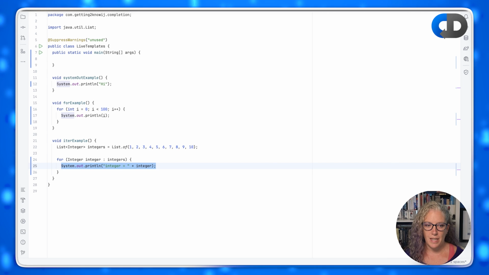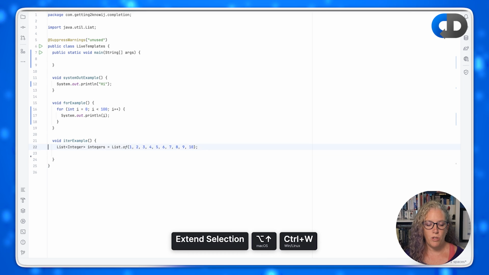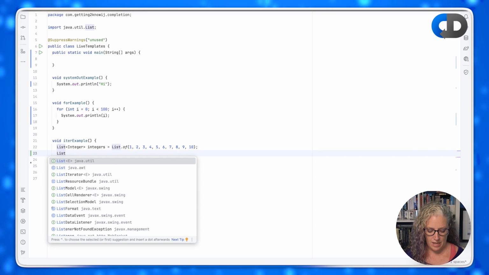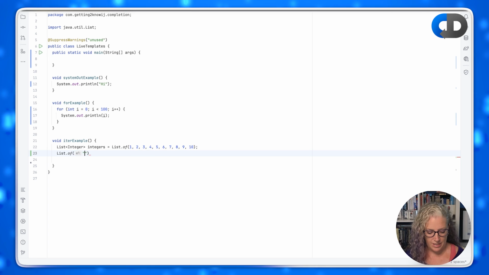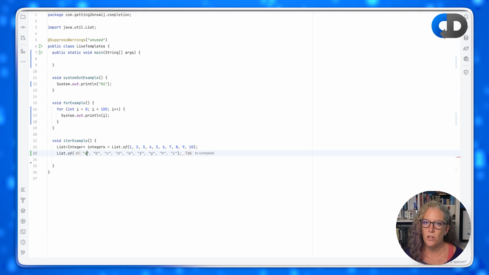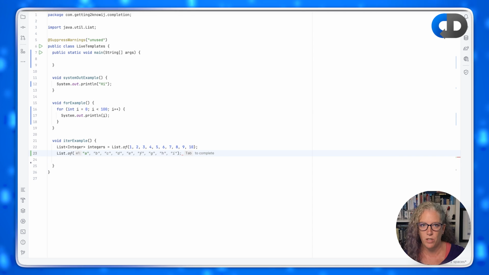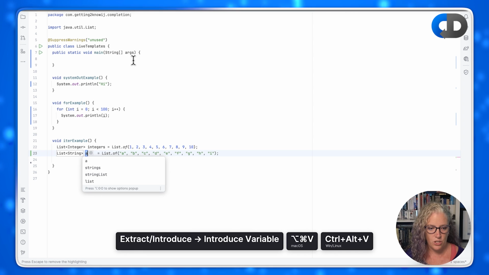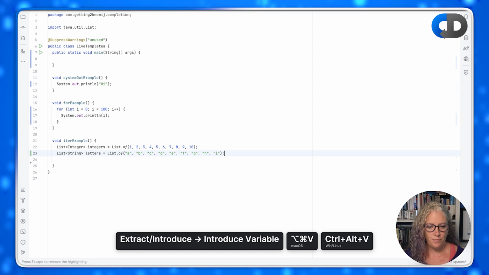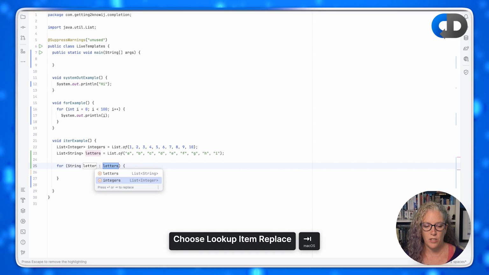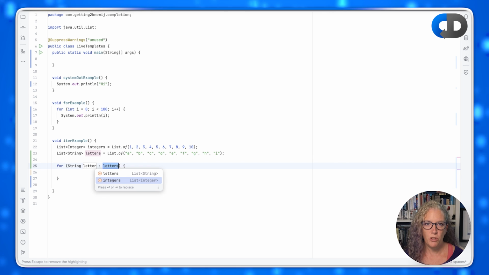This is pretty useful as it is. It becomes even more useful really if you have more than one iterable. So let's say we're going to create a list of, let's say, letters. IntelliJ's full line code completion gives me this option, which is quite nice. This is machine learning code completion, but is not the AI assistant and doesn't dial outside of your IDE for suggestions. It will just do that locally. So let's assign that to, let's call this letters. Now if I do iter, it gives me the option of which one of these things I want to iterate over. This is probably one of my most used live templates.